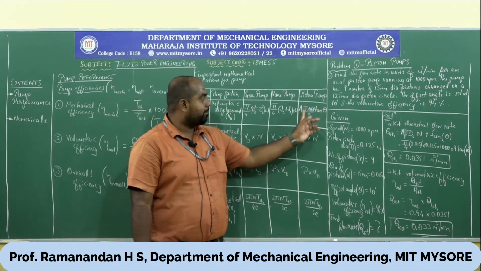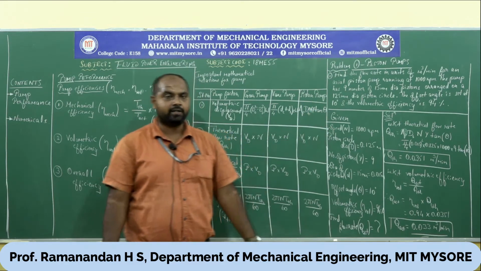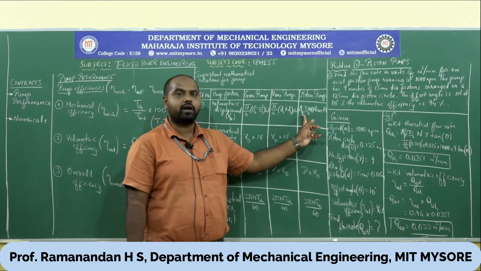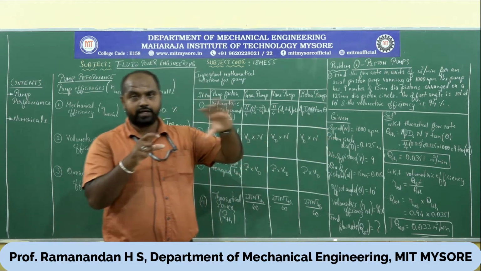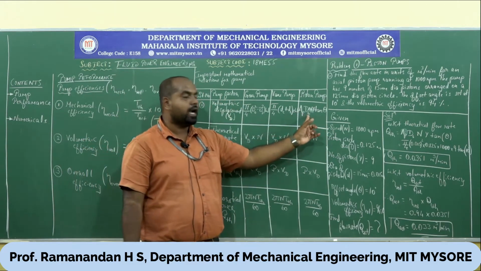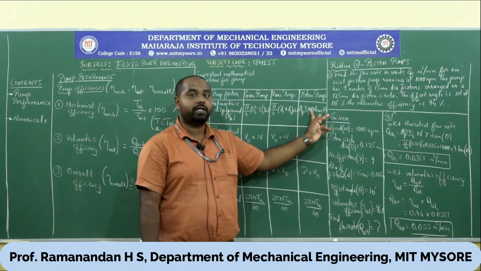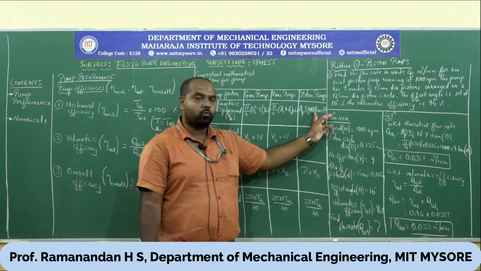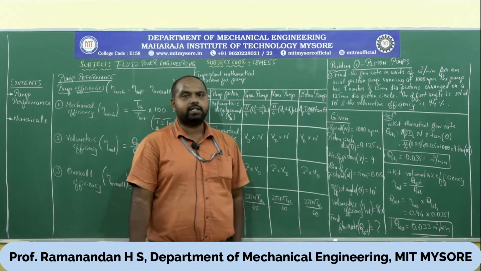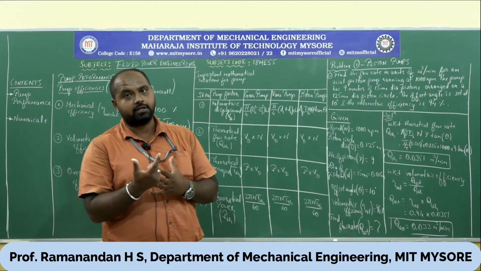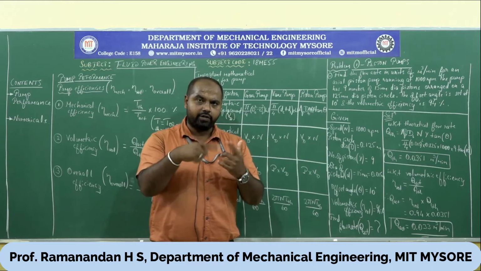The last one is the piston pump. The formula is A_P D_B N Y tan theta. I repeat, A subscript P is the area of the piston, D subscript B is the diameter of the bore, the cylinder diameter. N is the RPM, the speed of the shaft. Capital Y is the number of pistons. Tan theta, where theta is the offset angle. If you remember the piston pumps, they involve piston, cylinder, and drive shaft.